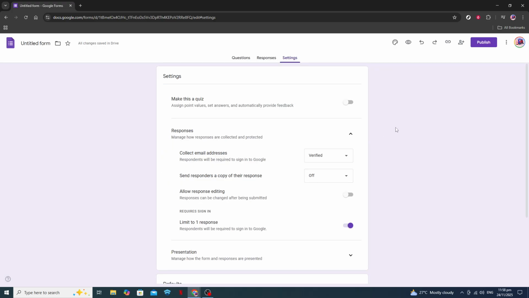After configuring everything, you'll want to preview your form to make sure everything looks perfect. You can share your form using the Send button at the top right, allowing you to distribute via email, link, or embed. And that's it. By now, you should have a solid understanding of how to limit responses in Google Forms. Implementing these steps will give you control over the data collection process, tailoring it to fit your needs perfectly.